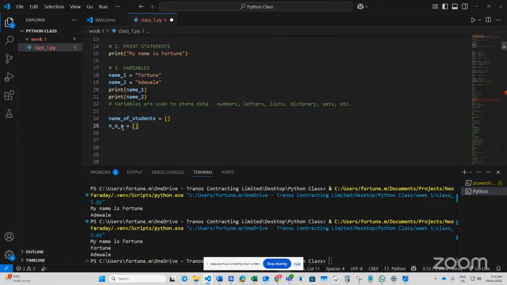If I see a list named name of students, I will know the data in this list are the names of students. But if I see NOS and a list, even though I'm seeing names, I won't figure out that it's names. Names of what? I don't know what S is. I don't even know what N is, so it's not very descriptive.